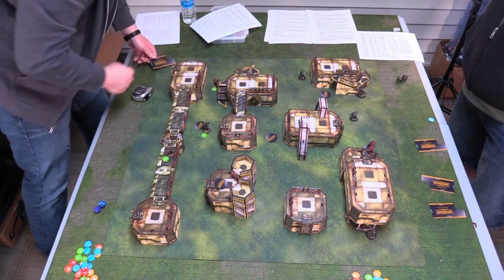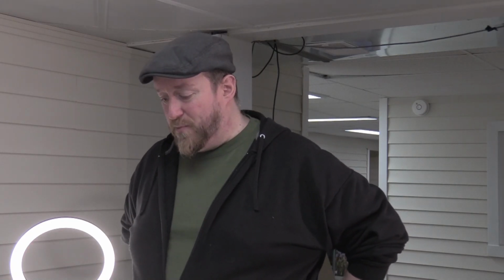So in Warzone Eternal, there are reactions that you can take based off of what your opponent is doing. And one of those reactions is when someone finishes their activity, I might be able to take a shot at them or something along those lines. But I have absolutely no one that can do that. That's right. There are big buildings in our way, and that's just not going to happen.